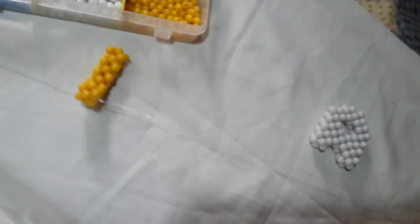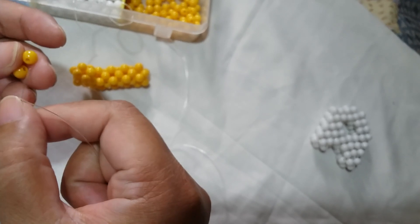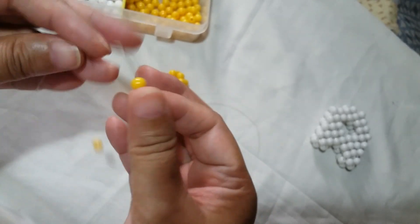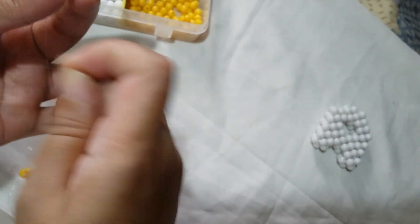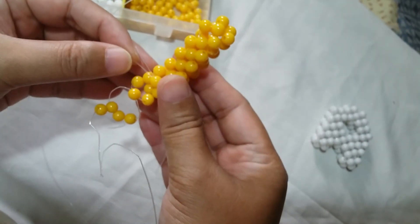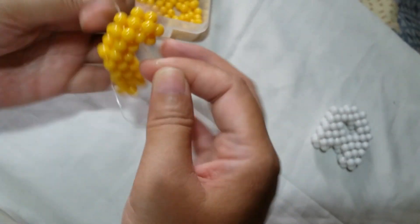We're going to make another cube next to that one. We're going to put one on the right and one on the left. Salikop with a bead. Make another cluster of four by putting one on the right and one on the left. And then salikop. And then to form the cube, we're going to put one bead on the right and one on the left. And we're going to salikop to this bead here to form the cube cluster.